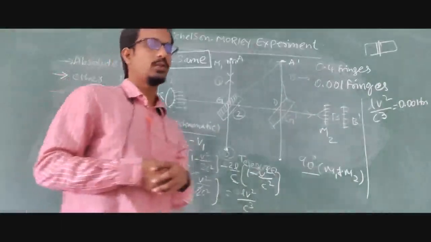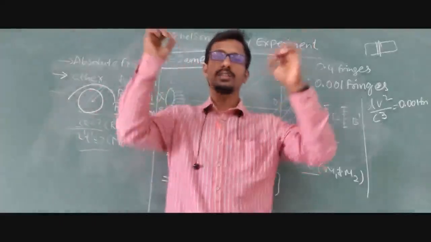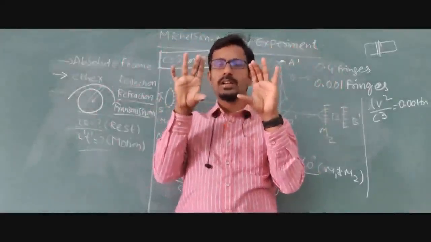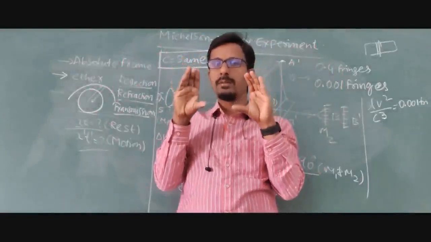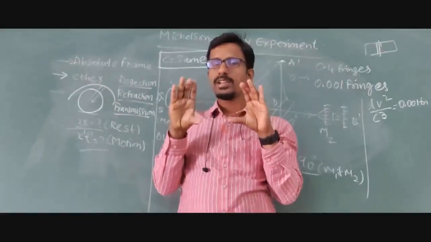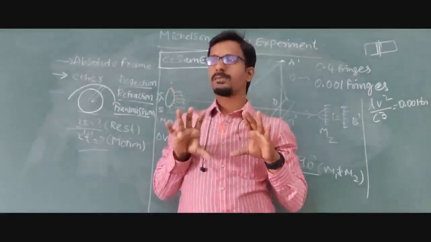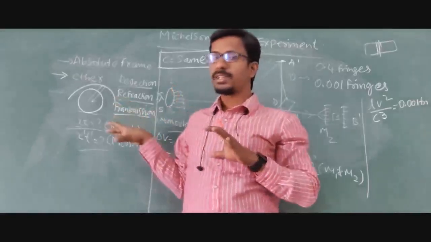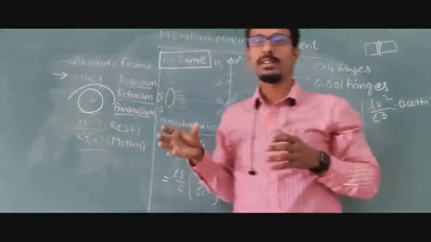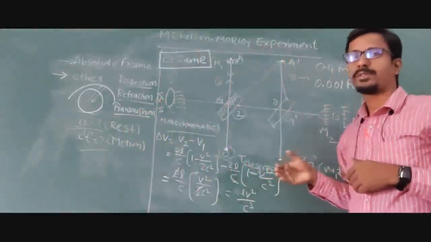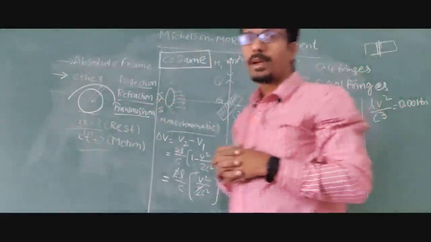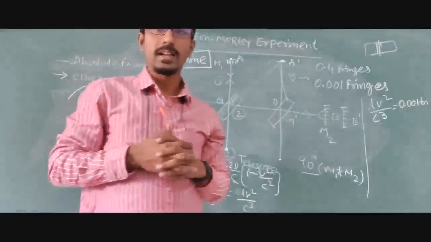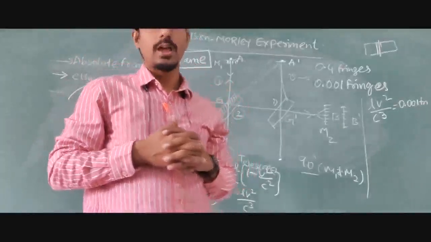Today in class we discussed a very important answer. Every time they will ask, you can write: in 1887 the Michelson-Morley experiment was developed. First the definition, next the experimental arrangement, experimental explanation, how it is set up, then the expression for delta of V2 minus V1, then the conclusion that the negative result came to the system. These are the main key points you should write in the exam.